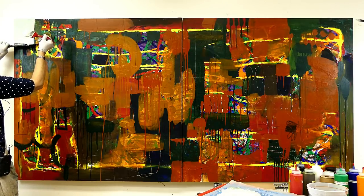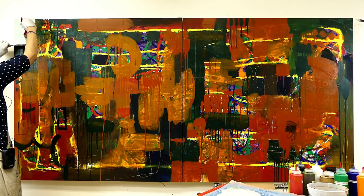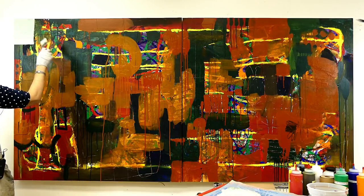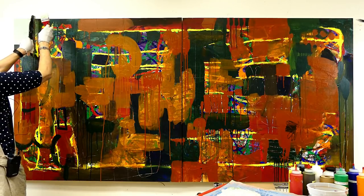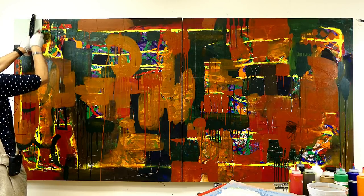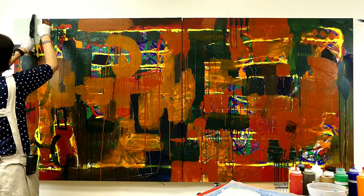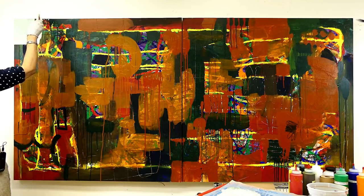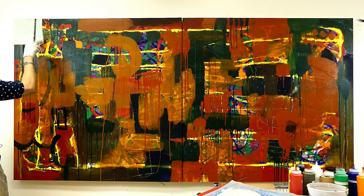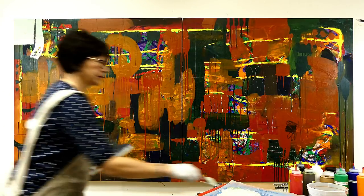I mentioned I want to introduce some geometric lines into this, so I'm using this Painter's Edge tool to start to do that. It's not perfect, but that's okay at this stage. The paint can still seep underneath it. But right now I'm just trying to introduce some very large shapes. So I'm still not going to worry about what I'm covering up too much.